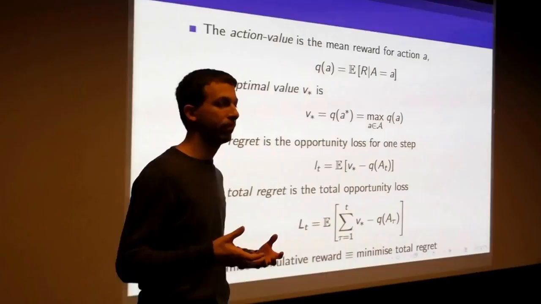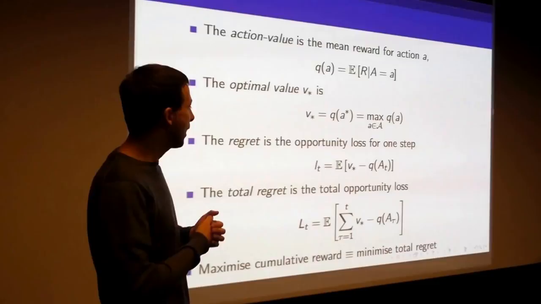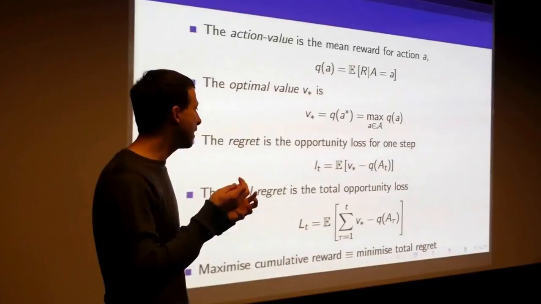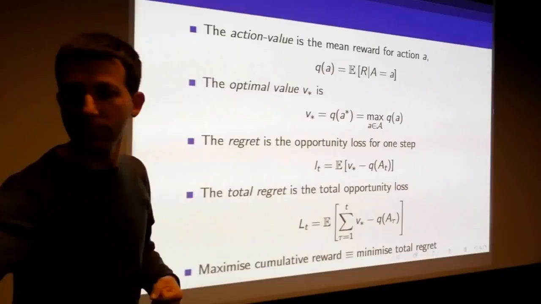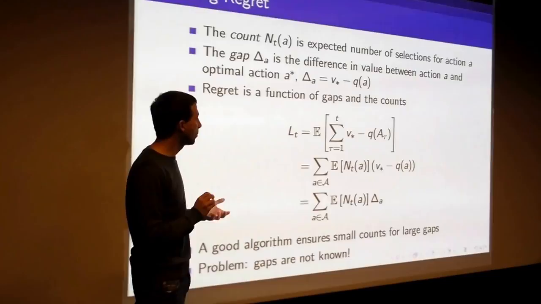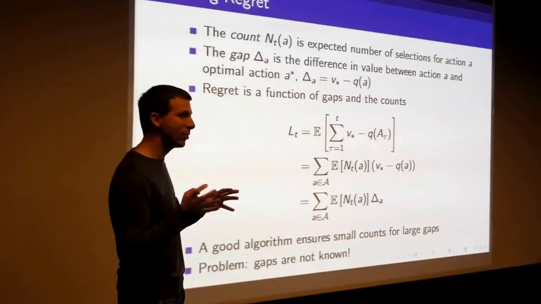And so when we say we want to maximize cumulative reward, that's the same as trying to minimize total regret. Okay. And the reason it's useful to think about regret is, and we'll see shortly, it helps us understand how well an algorithm could possibly do. Independent of the scaling of the rewards, we can say things about how well our algorithm could do. And we want to find algorithms which basically bring the regret at each step down towards zero. So just one more slide to understand what's good and what's bad about regret, and then we'll move on to some pictures to help understand this a little bit better.